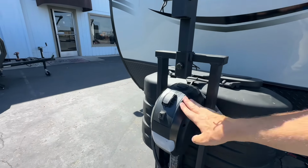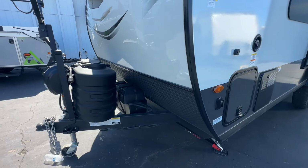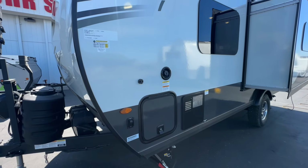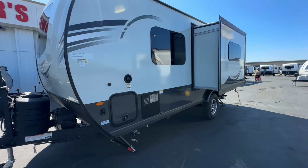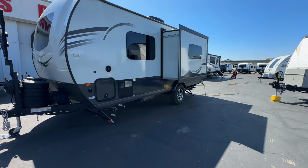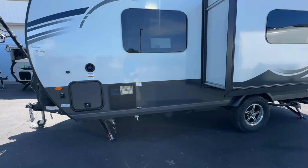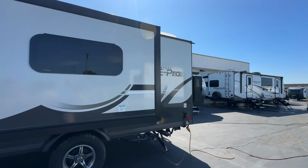This one has the bike rack, power tongue jack, 2 propane tanks, an area to put 2 group 24 12-volt batteries. It weighs 3,549 pounds dry. It is 21 feet 2 inches in total length, and the GVWR is 4,400 pounds. So the weight is perfect, the size is perfect, looks great. 2 solar panels on this one with an inverter, hot water heater, stabilizers front and back as you saw in the early walkthrough, seeing the slide closed and everything.